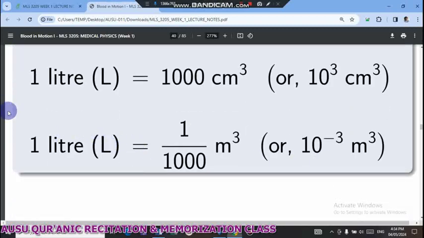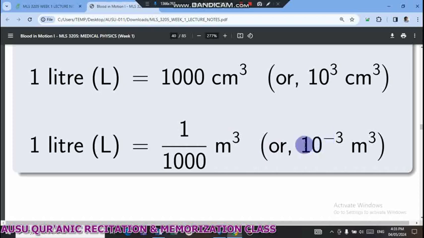Again, sometimes you may need to change from liters to meter cube. If I have a quantity in liter and I want to change it to meter cube, I will simply divide it by 1000. 1 divided by 1000 is simply 10 raised to the power of -3 from indices. So you can either divide the quantity by 1000, or you multiply that quantity by 10 raised to the power of -3.